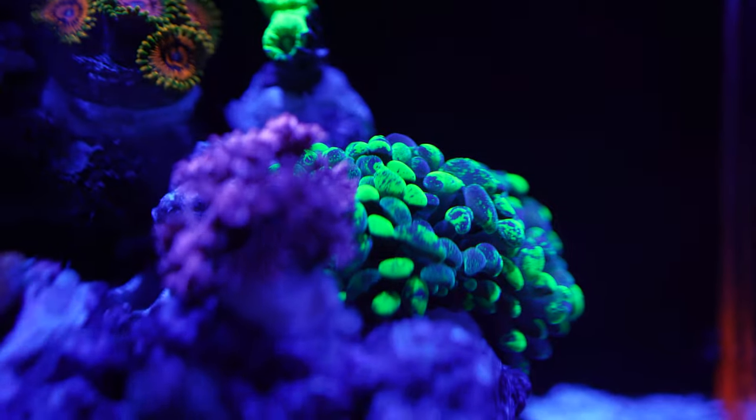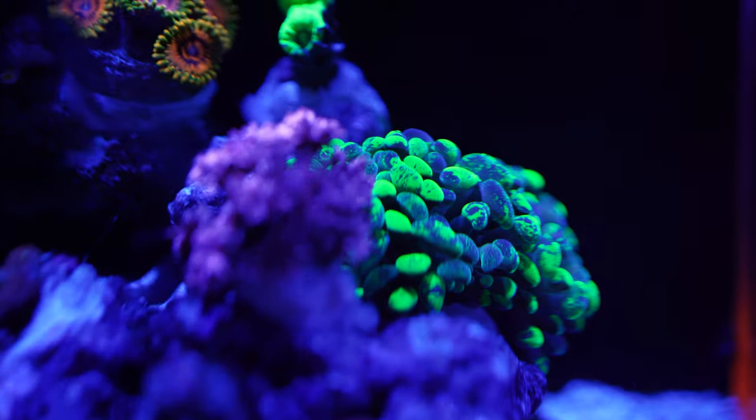With this tank, I faced just about every challenge that you'd face in a big tank. I had bubble algae. I had a battle with Aiptasia. I had some filament algae in there. So I battled a couple of different things throughout the life of the tank. I haven't really put any utilitarian fish in there because it's very small and there's not many you can put in there. But I did try a few gobies — I tried a Dracula goby that ended up jumping, and then I had a Yasha goby for about two weeks that I don't know what happened to it.